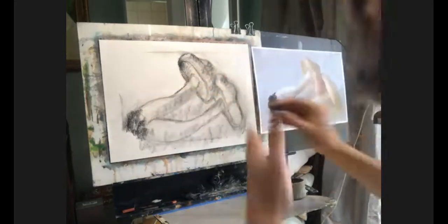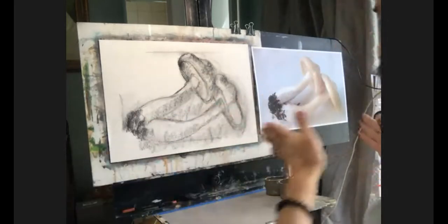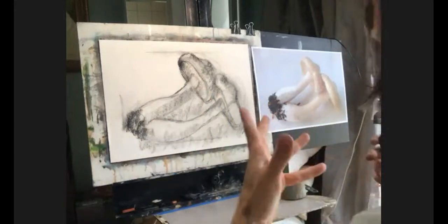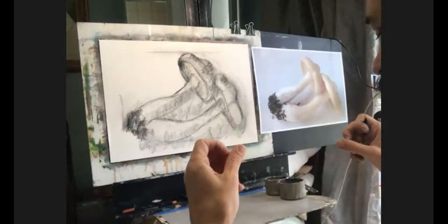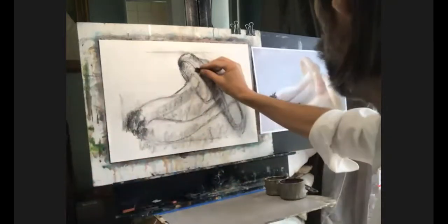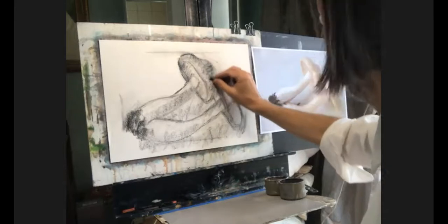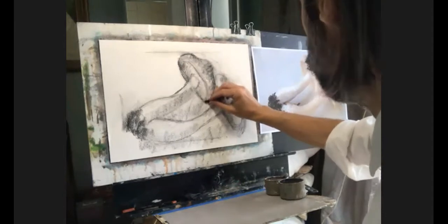By value means try to create the scale of values by looking at where they are, rather than just doing all the shading in the cap and then moving to all the shading in the stalk. If you do that, things will look very flat, because they will not have a relationship between the light in the whole scene. So that's the reason why it's better to shade by value. And the idea is that when we start adding those shaded areas, the line's gonna start to disappear, and that's what we want.